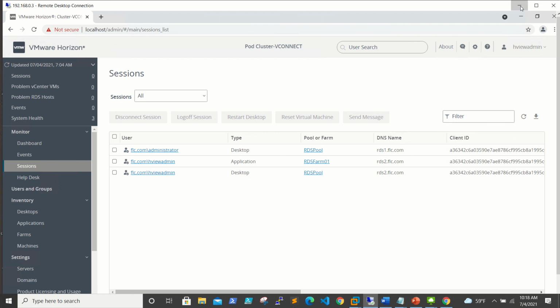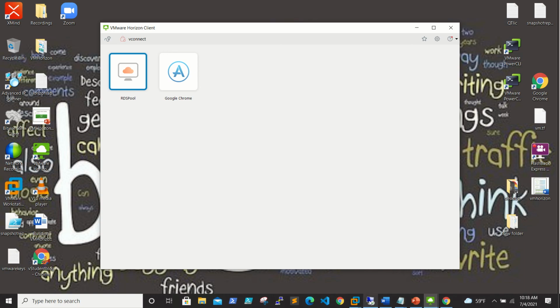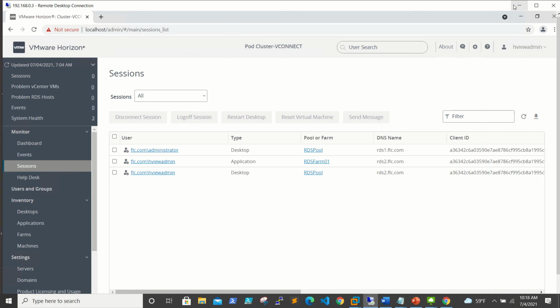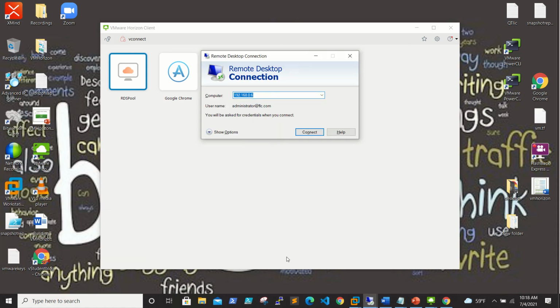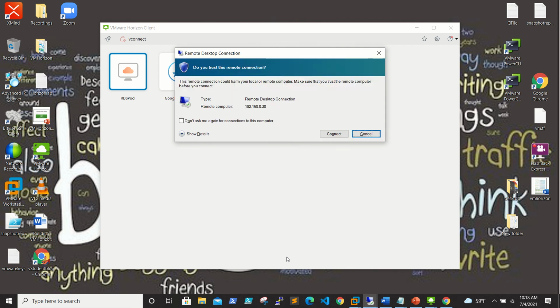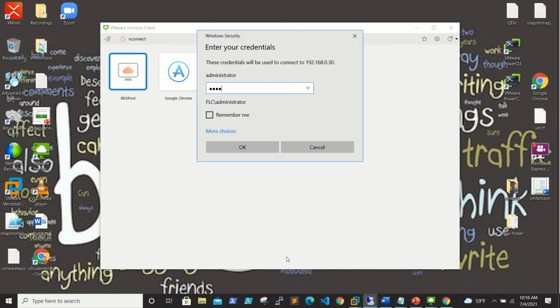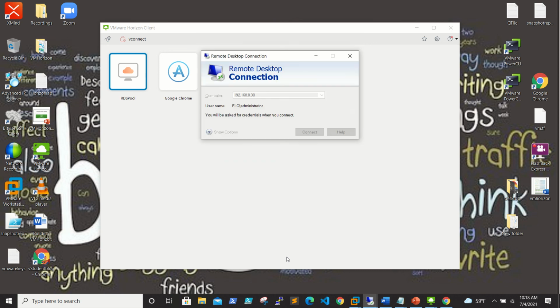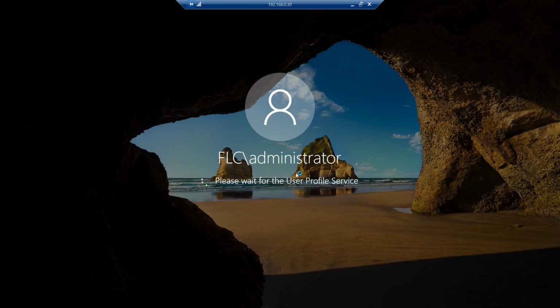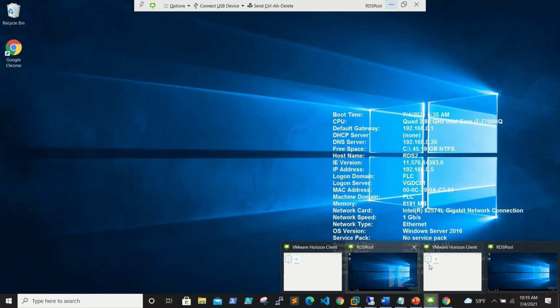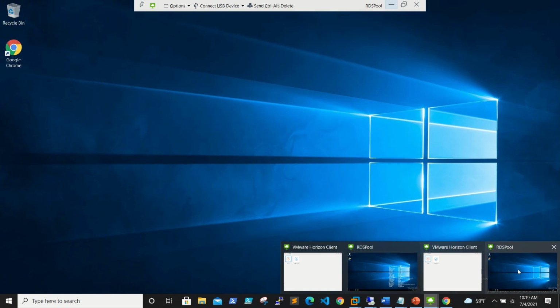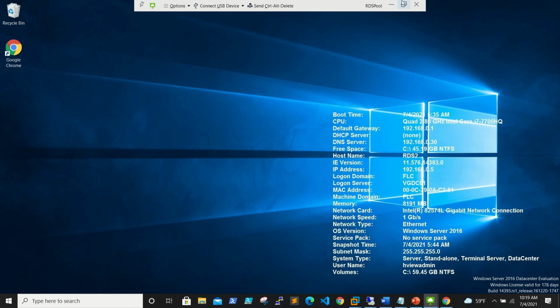What we'll do is we'll log into one more server, that is my Active Directory server, where I have installed a VMware Horizon client. So we'll try it from there also. So still we are able to see that RDS sessions are still active.